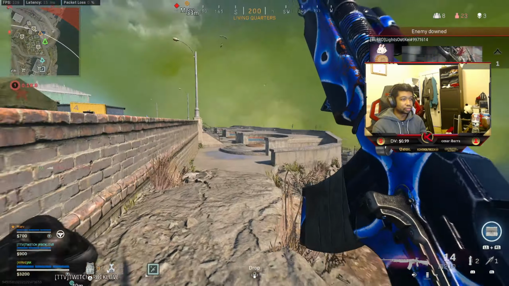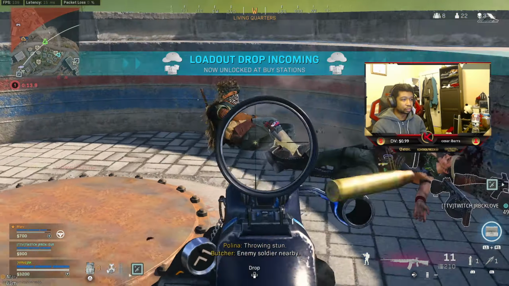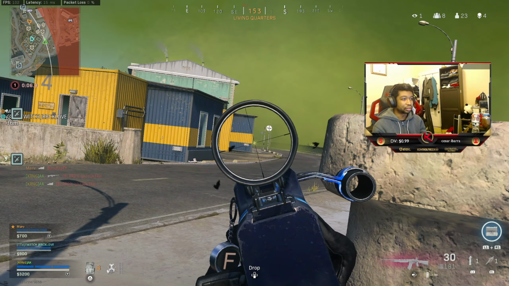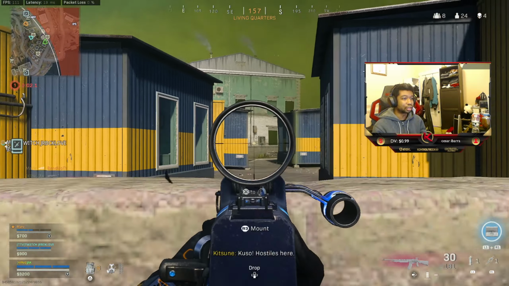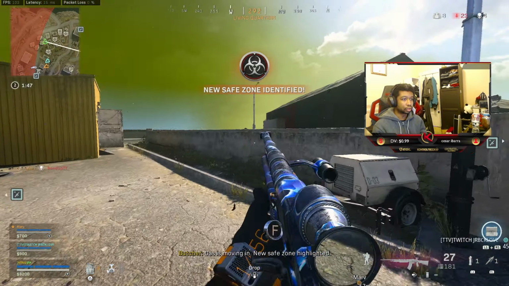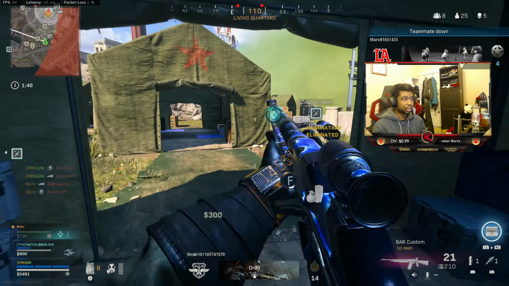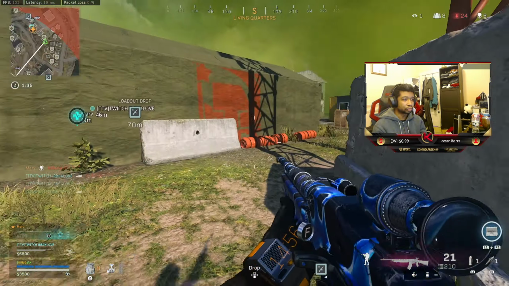Got one down. Enemy soldier nearby. Whole team inside the building. Whoever's orange, they just hopped out. Orange, you about to have a lot of traffic, bro. Yeah, I know. Gas is moving in. New safe zone highlighted. Another one coming out. Oh my god, he's weak. I am so sorry. It's okay. Another one self-res. Another one self-res.